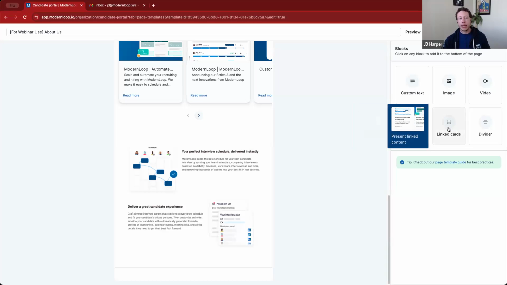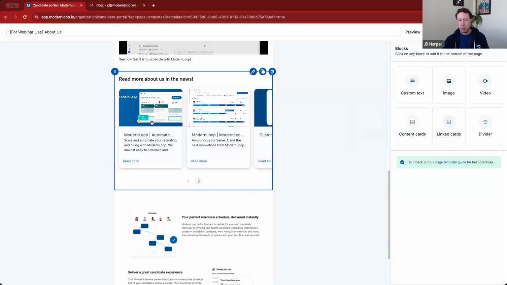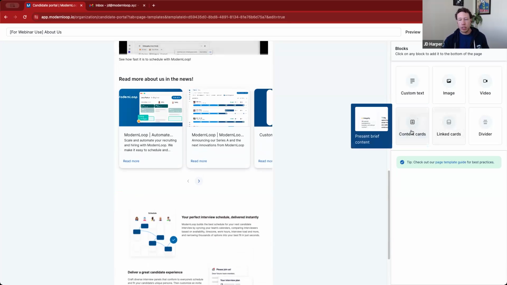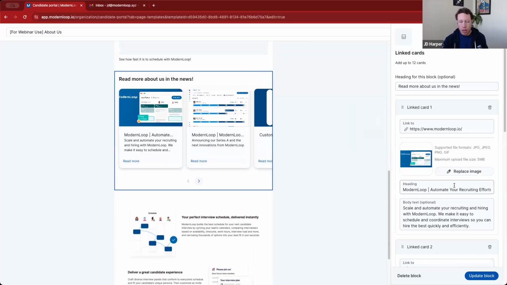Next one over is going to be linked cards. Linked cards is actually going to be this one right here, center of mass for you again. And what this provides is a little bit different from the content cards where I'm controlling the exact verbiage all the way through. This is going to allow us to provide a simple URL or really any URL. We're going to do a nice little web scrape of what that image is. If you don't like the image that we snag from the web, feel free to replace that. You'll have the supported file types and the max size right above there, like all of the images.